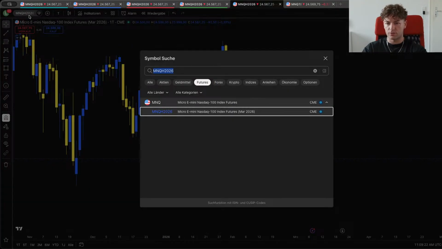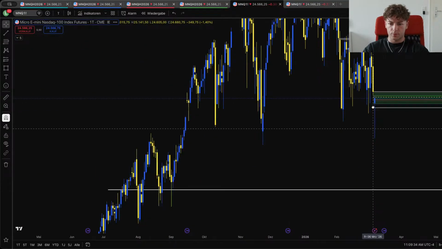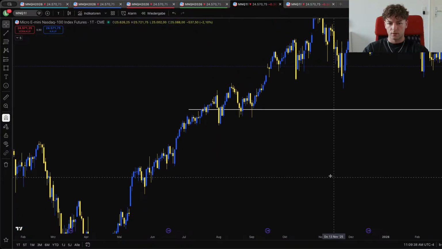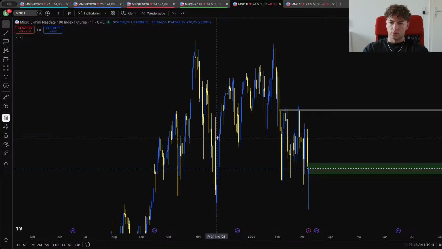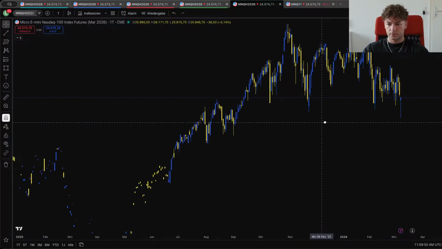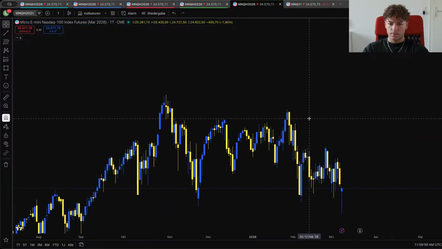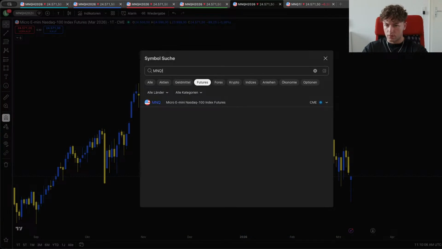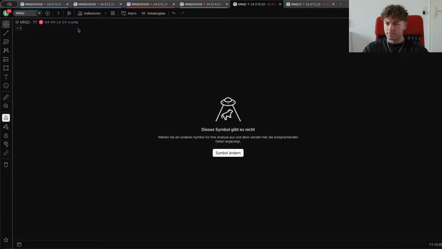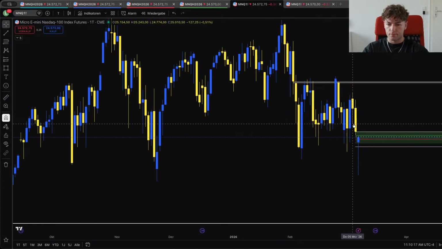You cannot trade a continuous chart. The continuous chart is only there to give you a broader view on Nasdaq, because you have all these price action data points when you look to the left. If you go back to the March delivery contract month, you can see all of this, but you cannot see this. That's the reason why there's a continuous chart. And if you are on the continuous chart, you have this B-adjust.